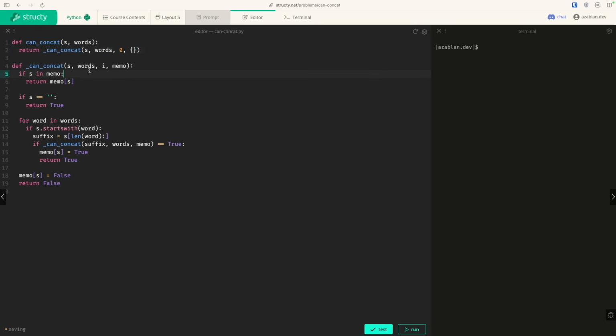And instead of actually manipulating the string, I'm going to just manipulate this index variable. So i is going to denote which part of the string I'm currently looking at. So for example, if i is a number like 4, that means I'm looking at the string starting at index 4 going through the end. So now I want to adjust all of my logic for this. Because the string is no longer going to be sliced, it's not going to be useful as the key in my memo. Instead, the index i is going to change.